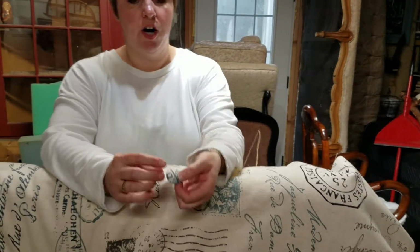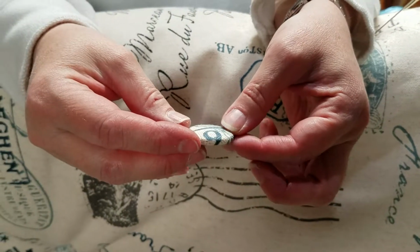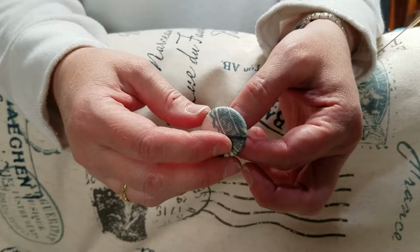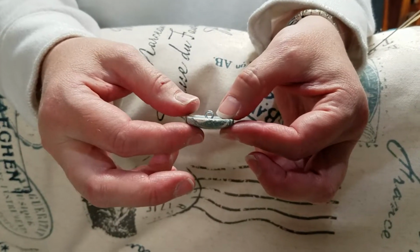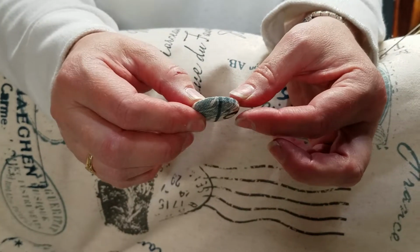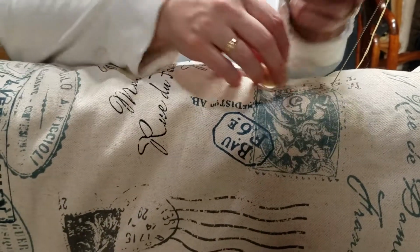The next thing you will need are your buttons. Now, I happen to have a machine that covers buttons. If you don't have a little machine, they're quite expensive, but a lot of times you can go to your neighborhood upholstery shop and they will make buttons for you, or you could go to, say, your theater's costume shop. They will usually have button cover machines. The little plastic things that you buy in the kits at the store do not work on upholstery fabric. So you're going to have to find a source, but there are plenty of sources out there. Just ask around. So you'll need your buttons. This is a 1.1 inch button that I'm using.